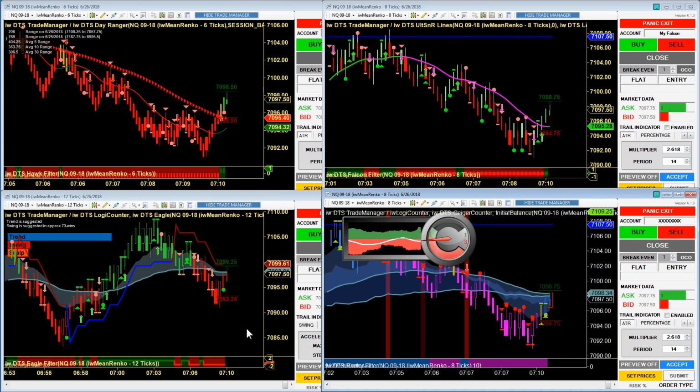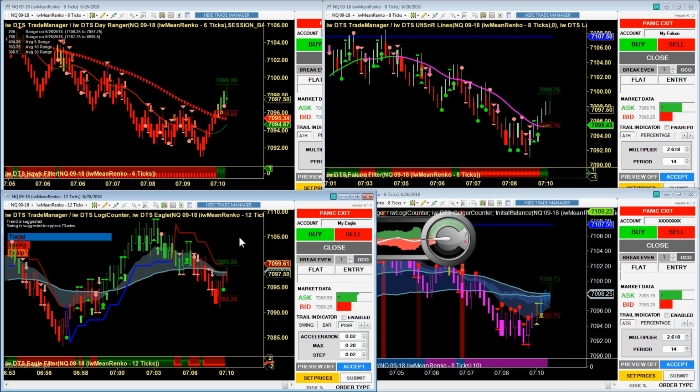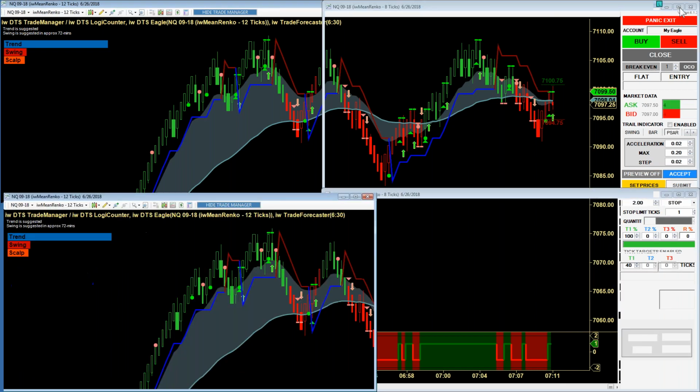All right, so here we go. We've encountered the hard edge of the trading band. So here on the Eagle, whenever we encounter the hard edge, we're going to anticipate some sort of reaction. We're actually getting a red bar buy signal. Depending how aggressive you want to be on this, you can see we're developing a bit of a sideways trading range, which is sort of annoying.